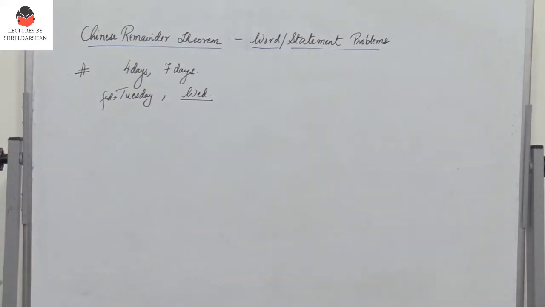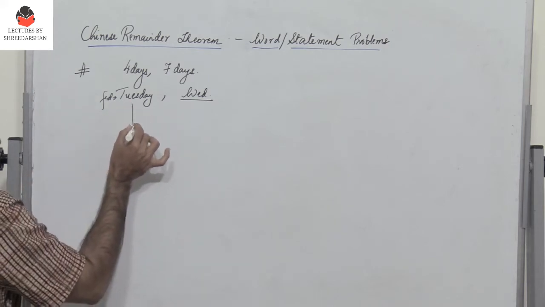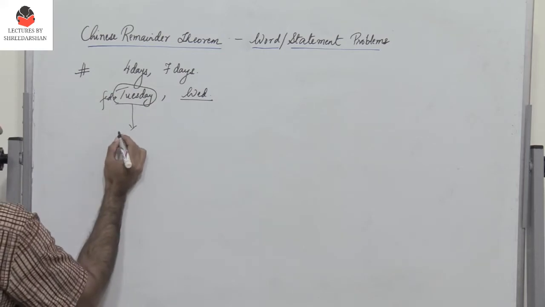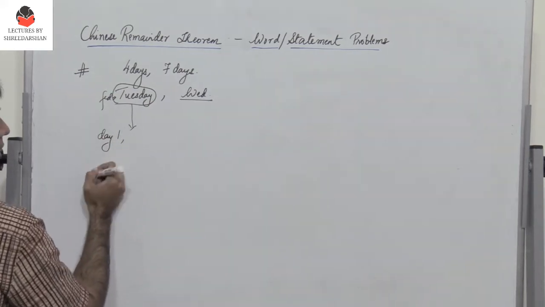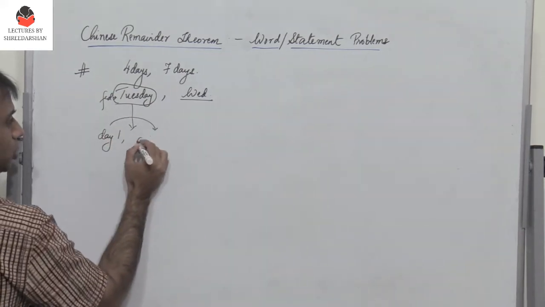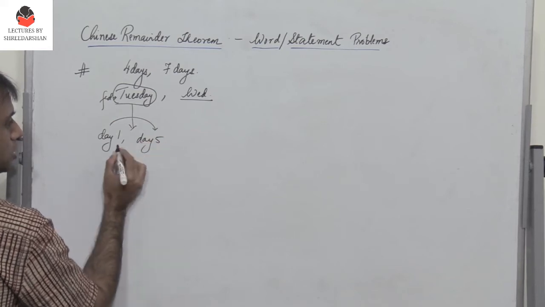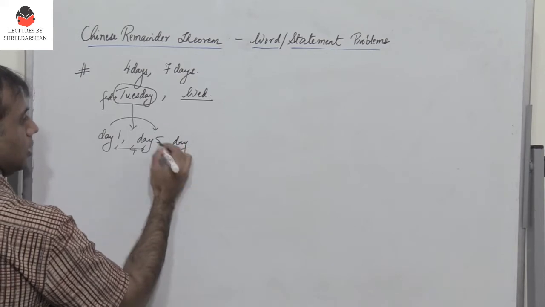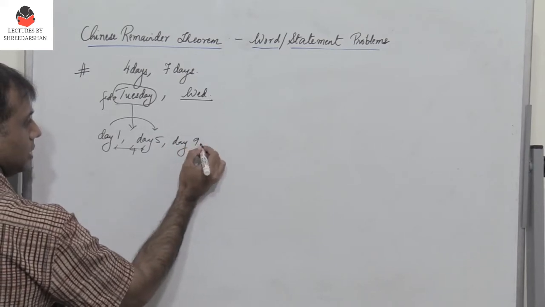So let us assume that this week he would feed the python on Tuesday. So let this be day 1. And next, when would he feed? It would be day 5 because you have a gap of 4 days. And then day 5 plus 4 is 9 and so on.